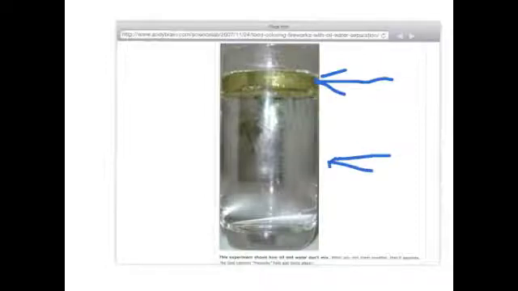Here's an example, and let's see if we can get it working. It's a website. It's not working, but it's oil and water. And you can see how the oil floats on top, and the water is down below. And in this experiment, they've added a little bit of food coloring, so you can see the difference.